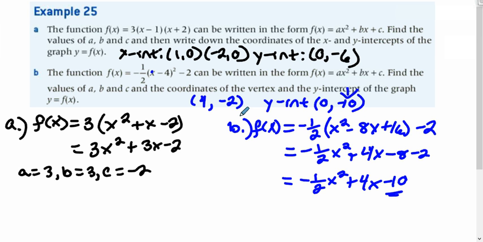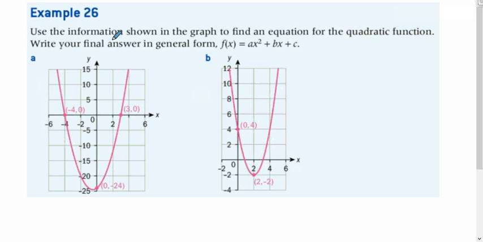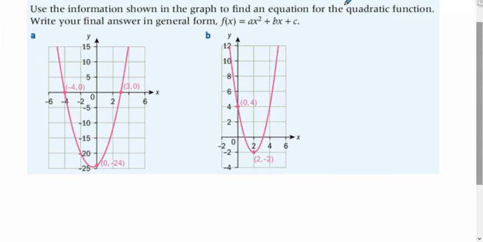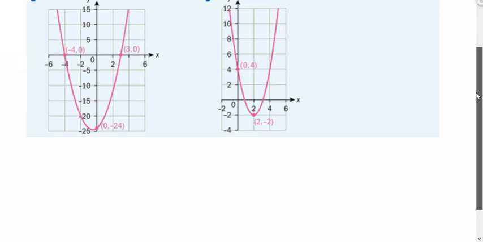The last thing that we're going to do is we're going to look at an equation and write our graph or write our equation from that. So you're going to have to pull the information out. So instead of them telling you, hey, this is this and this is this, what you're going to do is take this information and write our final answer in general form. And that is a very typical question. Here's some information, rewrite it in this form. Now, a lot of times you're not going to start with it in that form. You're going to start it in another form.